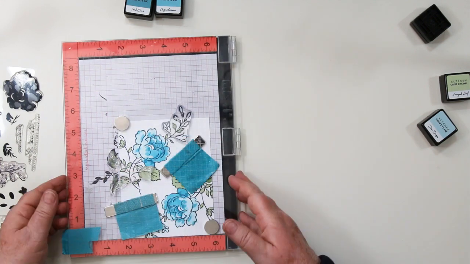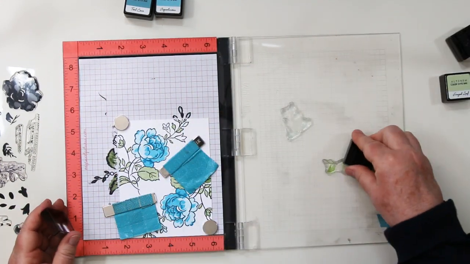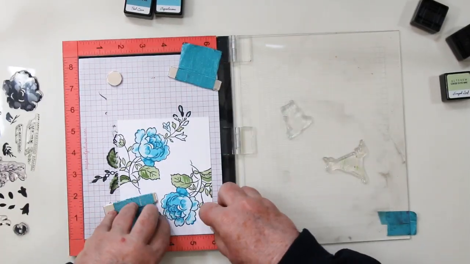Here we go, inking the blue for the top and the dark green for the bottom, and voila, we got a good one that time. Erase all your little pencil marks and then I'm rubbing off the excess.